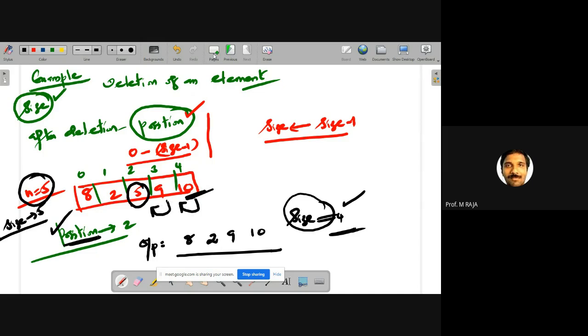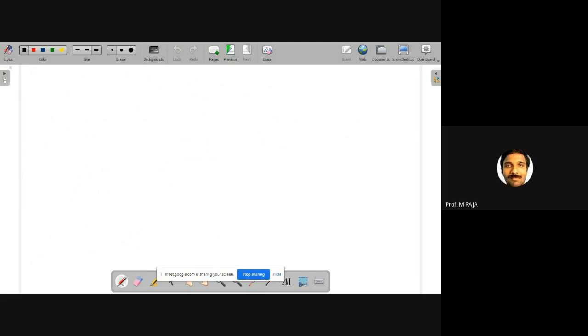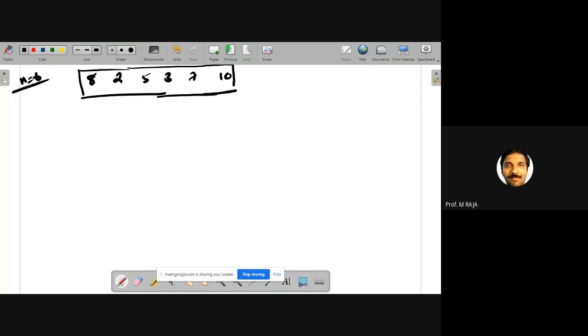Let us devise a logic here. From the example, suppose n is equal to 6: 8, 2, 5, 3, 7, 10, having 6 elements.